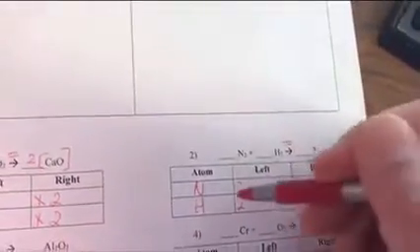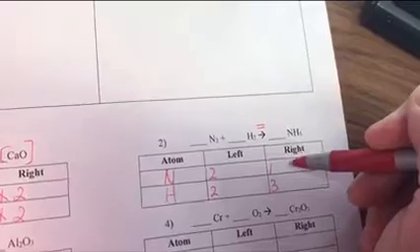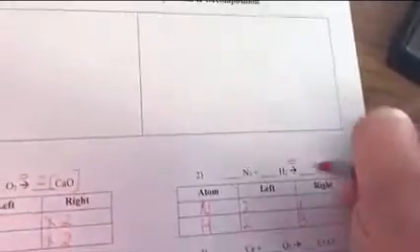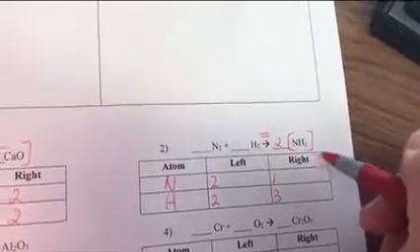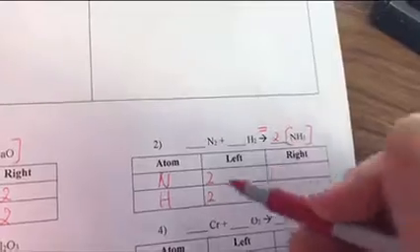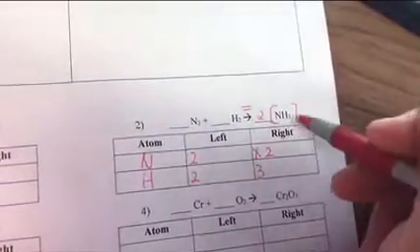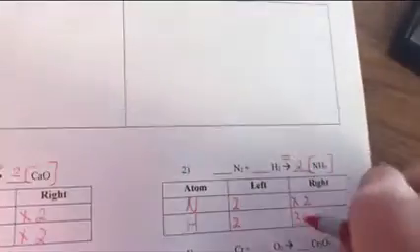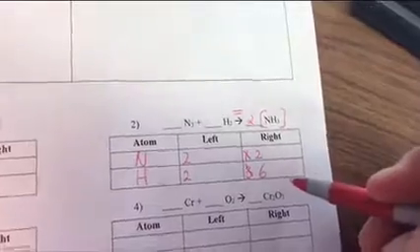So it looks like I can start with the simple one, which would be nitrogen. I want to make the nitrogen balanced. So I'm going to put the 2 here, and I put a bracket because it's a compound. To make the nitrogen balanced, I change the whole thing. I put the 2 here to make the nitrogen on the right-hand side 2. But then I also change my hydrogen: 2 times 3 is 6 on the right-hand side. Now my nitrogen is balanced, but my hydrogen is not.